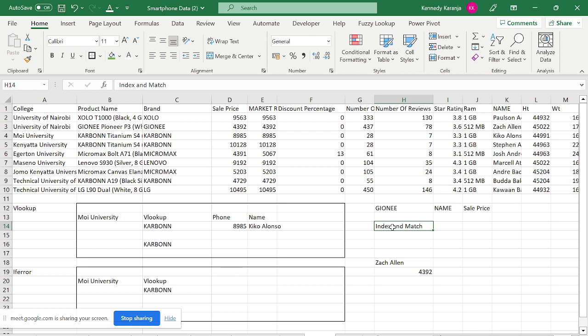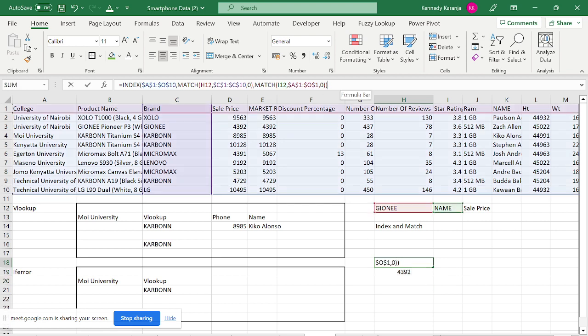Guys, I want questions on these formulas too. I know that IFERROR should not be a big challenge, but I know somebody might have been stuck somewhere, maybe writing their INDEX and MATCH formula, because it's very, very tricky in the beginning, since you're matching two things: you're matching a row and you're matching a column.